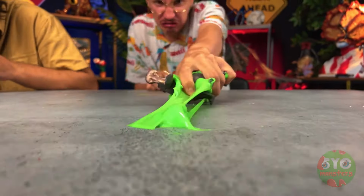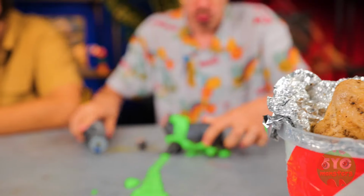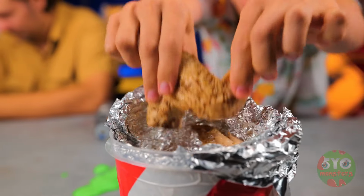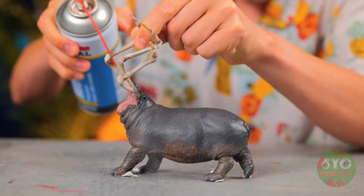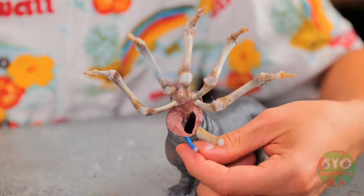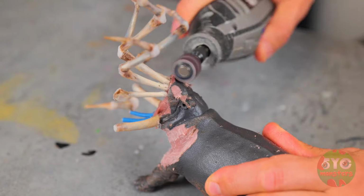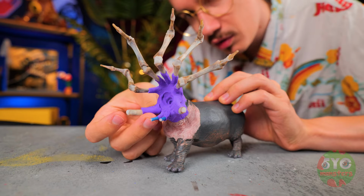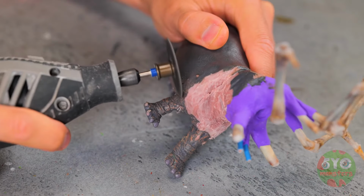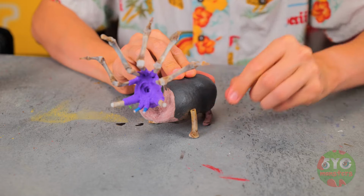Hey, a hippo. Let's clean him up. But first, it's lunchtime. Save those bones. We can use them. I'm starting to get star-nosed mole vibes. But we can use some clay around the jaws. Now let's saw off those legs. We can always get new ones.